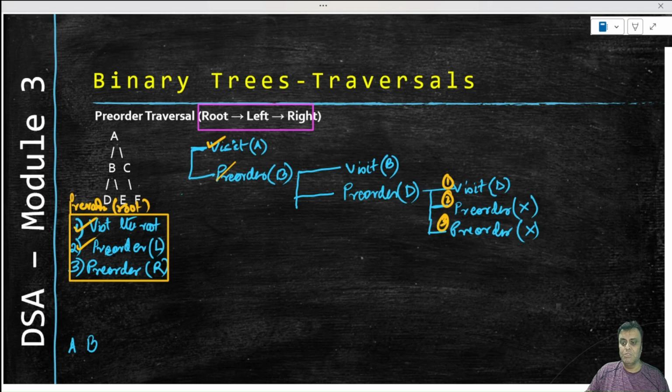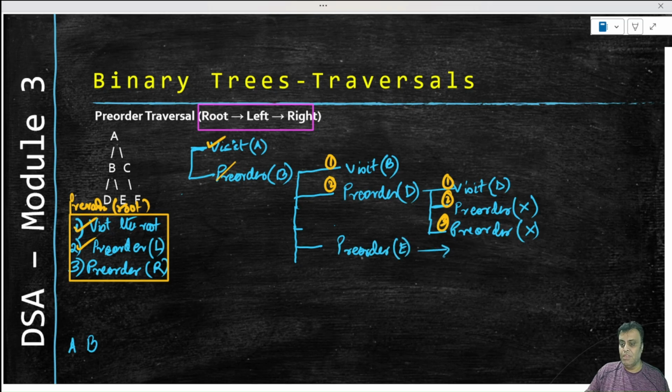over. So it comes back, it will come back, and step 1 and 2 of B was already done. So now it will do step 3 of B, which is pre-order of right of B. Right of B was E, right? So, and by the way, this should start from after this has returned. So the lifeline wise, if I just draw the line should start here, right? So that should be something that you need to be careful of. So we will do pre-order of E.